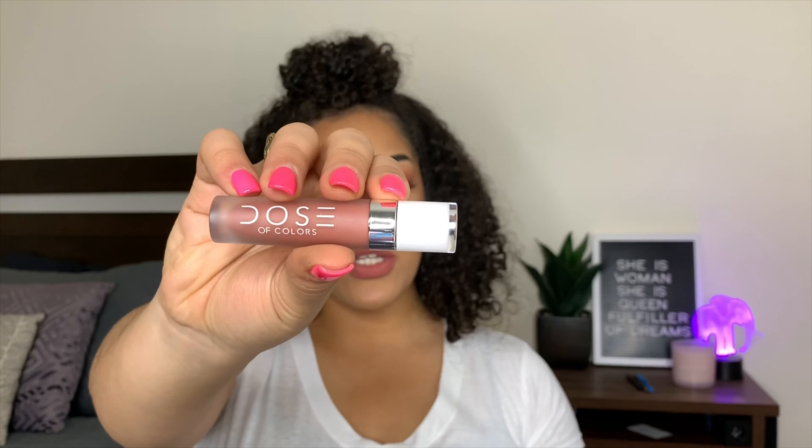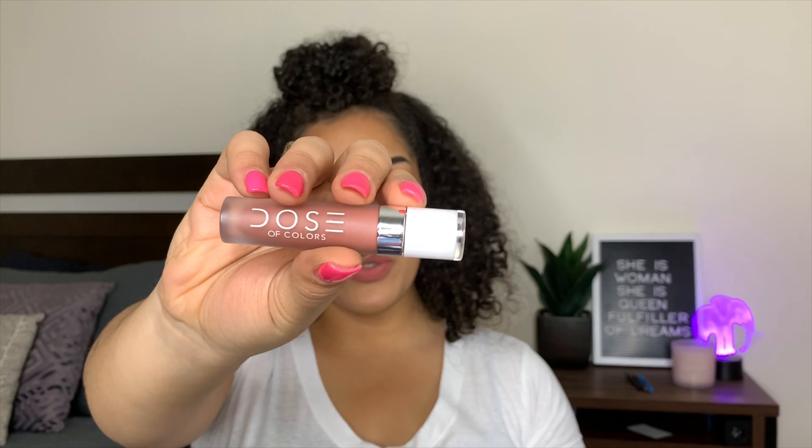I added a little bit of Nocturnal underneath my lower lash line. I also used the Dose of Color Nude Mood matte lipstick and set my face with the Long Wear Sheer Envy Setting Spray by Hard Candy. It's 10:30 in the morning right now — I'll be checking in with you guys throughout the day to let you know how the foundation is wearing and whether you need to spend your money on it.